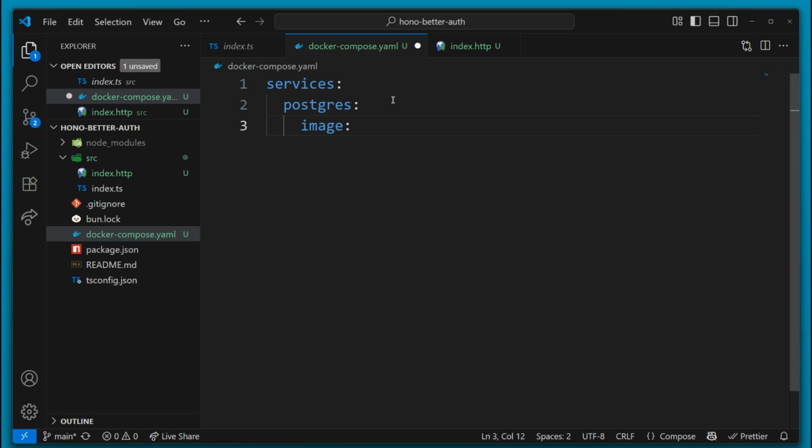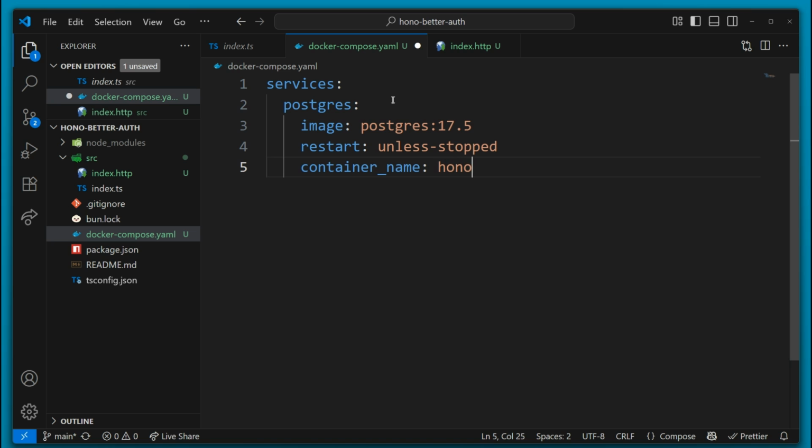The image comes from Docker Hub, and Postgres has some official images, and we can say we want Postgres version 17.5, and then we can set a restart policy. I want my container to restart unless I stop it specifically, and then we can set a container name as well.